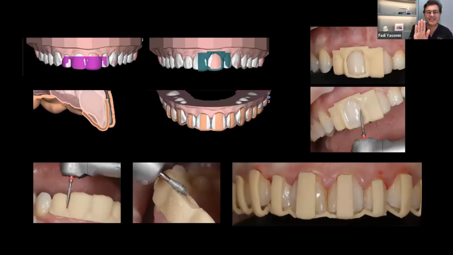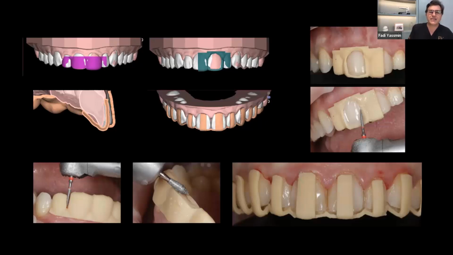So I've got consistent preparation of my teeth so that I can get the ideal thickness of the veneer. I'm not over prepping, I'm not under prepping. The baseline of each case is factored in. If I have a darker tooth, it means the design of my control guides will allow me to prep deeper. If I have lighter, I don't have to prep as much. If I want to change the color significantly, the guides will be such that I will be prepping more, or there's more distance from the external shell.